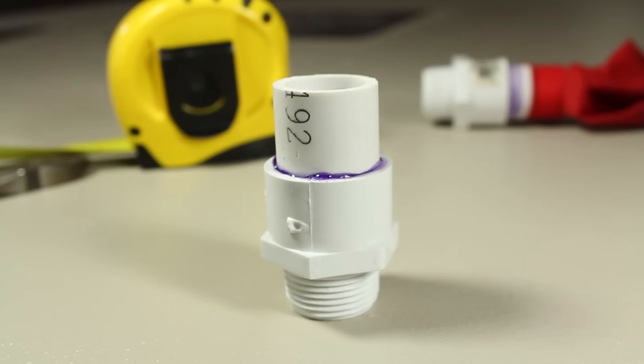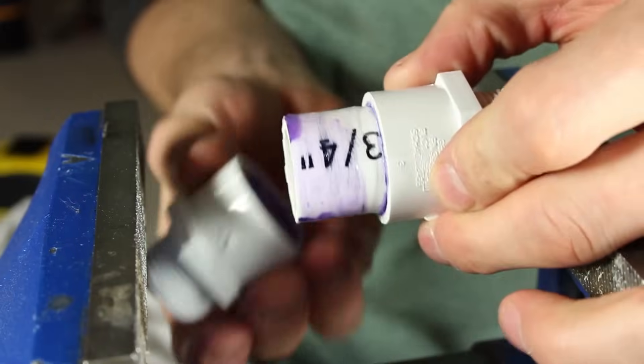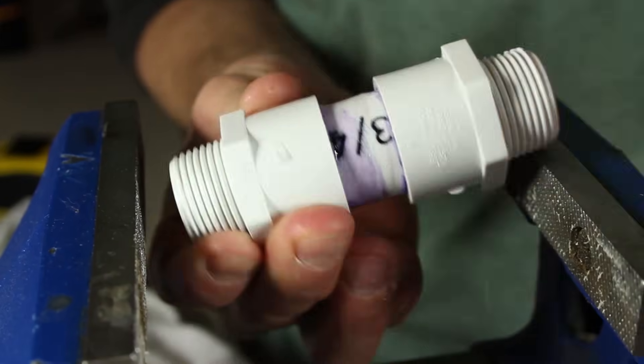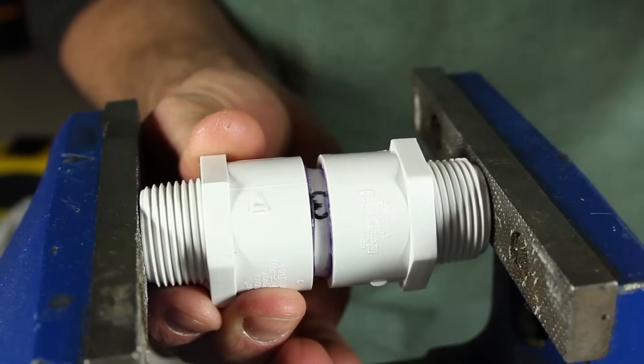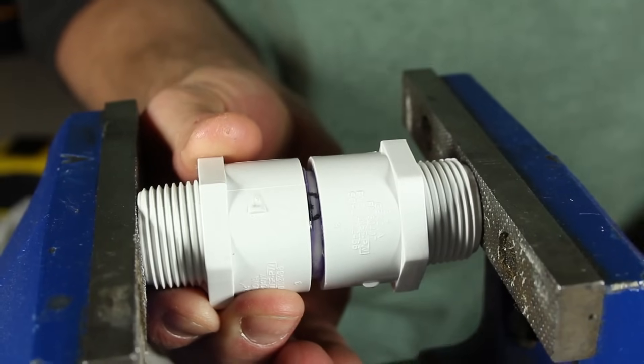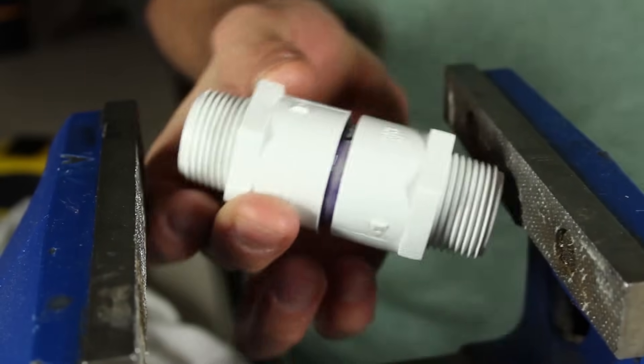You can build this valve into any length of PVC pipe you want, but I'm using this one and a half inch piece because it's just long enough to accept another adapter. When it's glued and pushed together, it makes a nice little compact unit with only a slight gap separating the two ends.